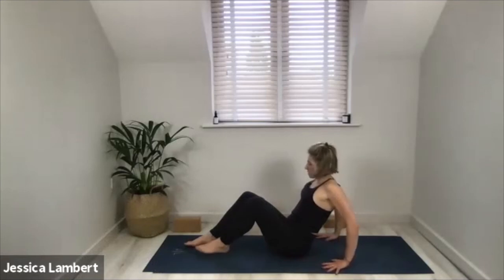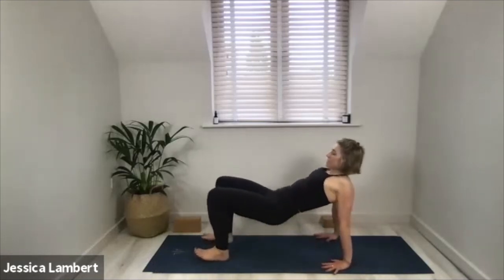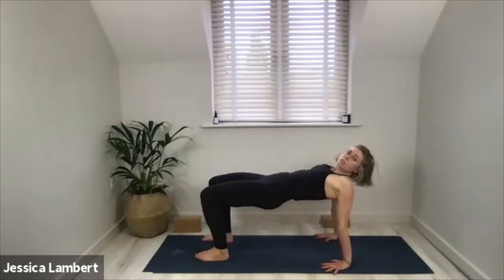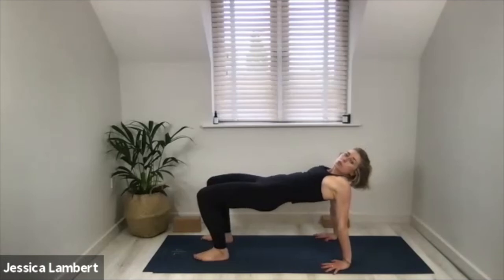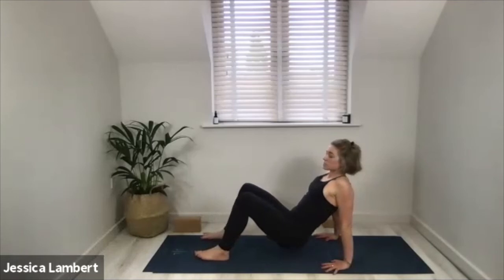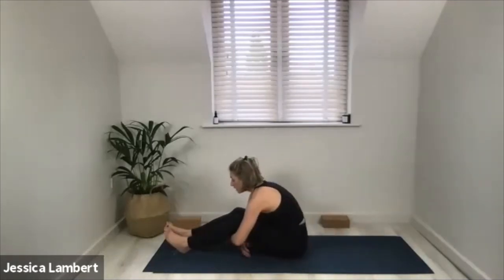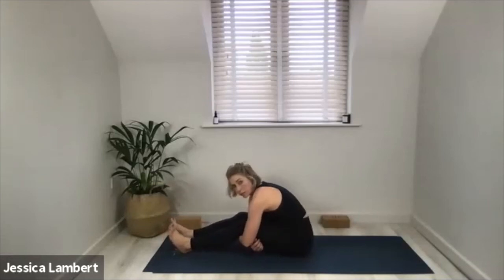We'll just do the opposite and open. So feet push down to the floor. Push into your hands and lift your hips. Relax the head or gaze to the knees. Three, two, one. Rest. And then you're going to take the hands under, hold opposite elbows and shimmy your hips back.